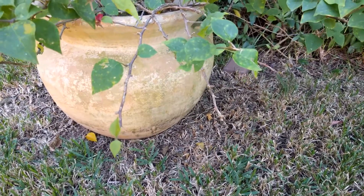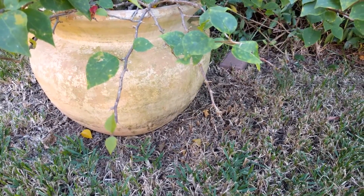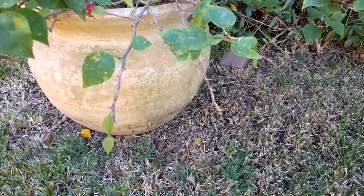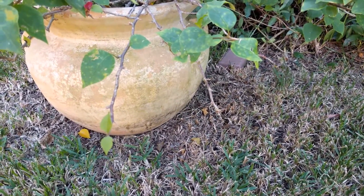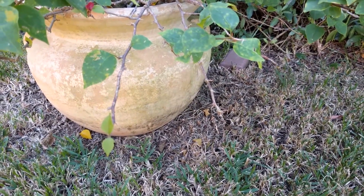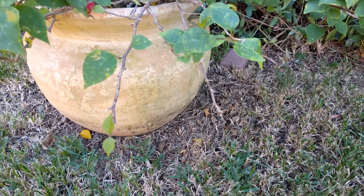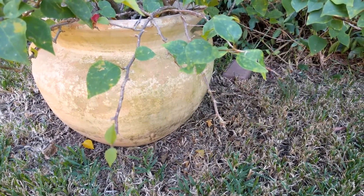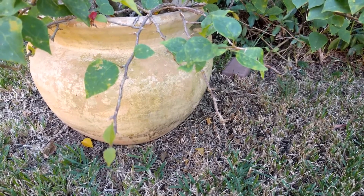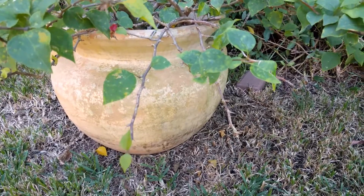I want to dispense with some of the commonly cited pros of ceramics. First, there's the idea that ceramics is something new and therefore must be really good. If you do an internet search — just type 'ceramics bonsai forum' or something like that — you'll see that ceramics has been known in the bonsai community. I found links going back to 2004, 2003, the early 2000s. So it's not like it's some new miracle product.